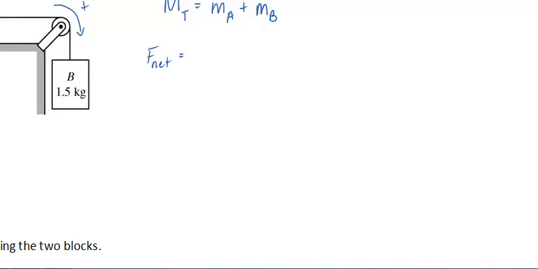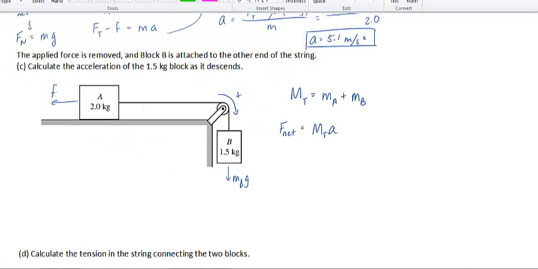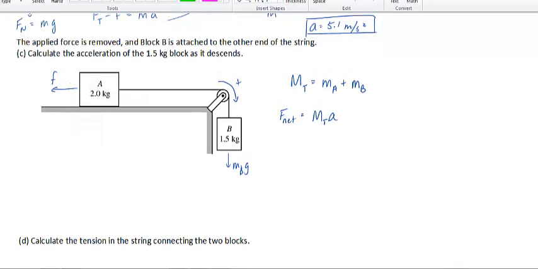You should also show that the net force is mass total times the acceleration. So the net force here is the total net external forces acting on the system: gravity, mBg, and the friction back here holding it back. Why not include the tension? Well, remember, when we're considering this a system, the tension is an internal force. The string is moving with the blocks.